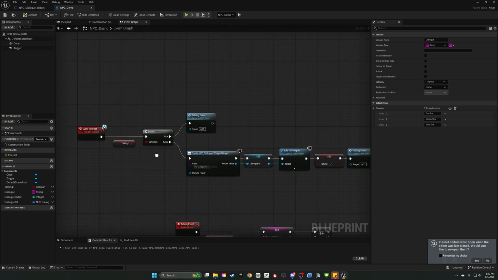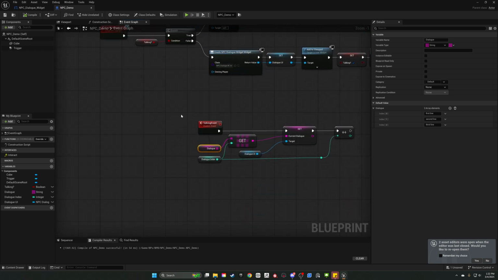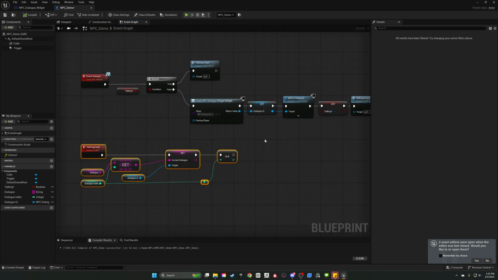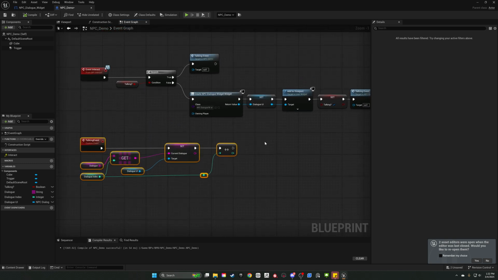One little extra thing we can do, just to add a little more polish to this, is just make a means for the dialogue to reset itself. So after we're done talking, after we walk away from the NPC, it's going to reset that dialogue index value back to 0, so that when we talk to him again, it's going to reset. It just resets everything, and then we can re-talk to them.